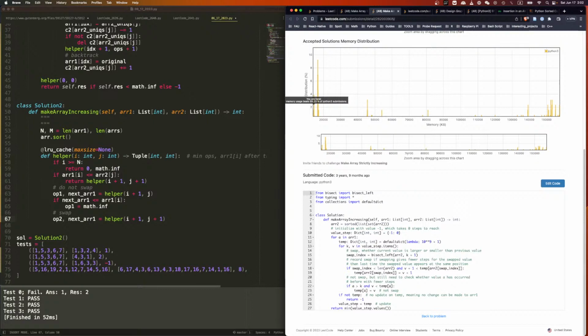That is value. It's value and step. So the value is going to be array1, right? Okay, value is in array1. So you're saying for this value to be good, how many steps do we need to take? Is that what it is?